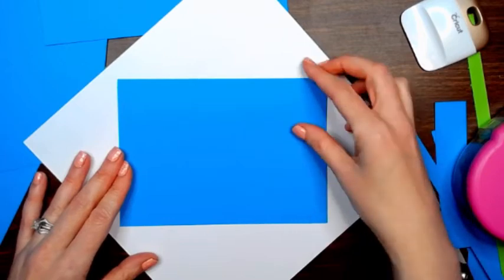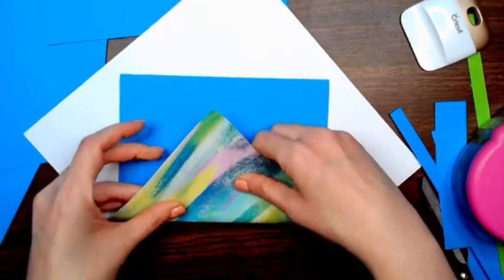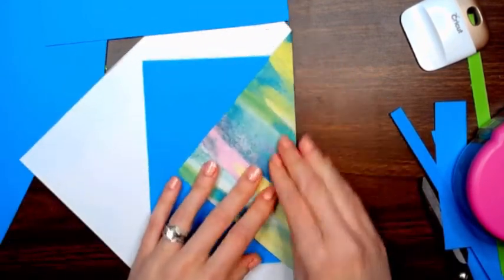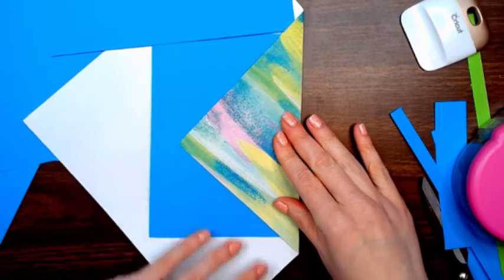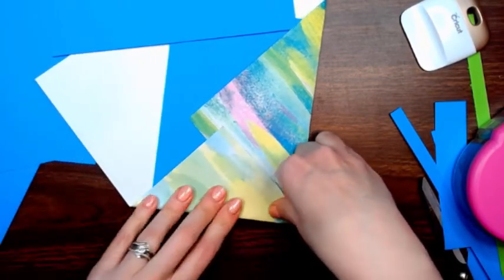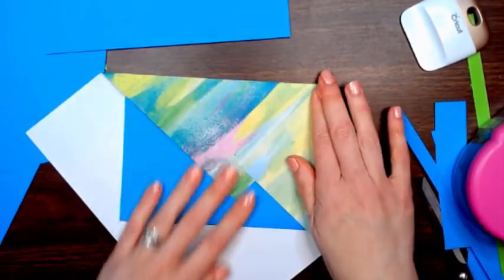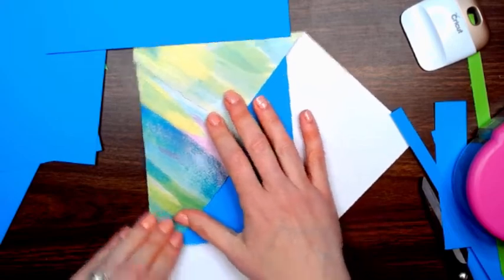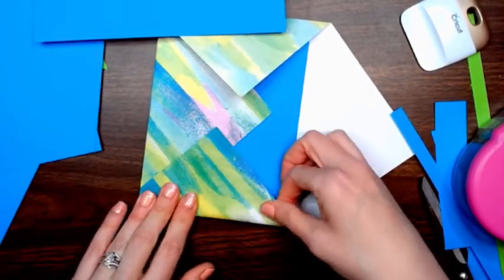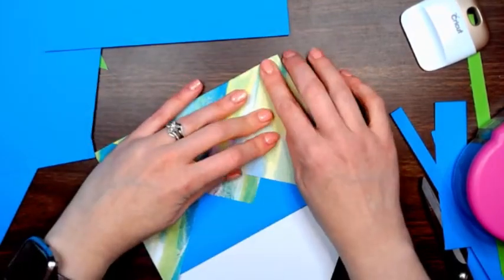Okay, this one's a 5x7, so you're going to take your card and fold it in half. Take your envelope. Now, if you have single-sided paper, flip it over to this side because you want the other side showing. You're going to take your card, do the same thing. If you have decorative paper, you don't have to worry about matting your cards, and you don't have to worry about decorating the envelope if you don't want to. I don't decorate the envelopes pretty much anyway, but you don't have to worry about decorating the card if you use a patterned paper for the card as well.